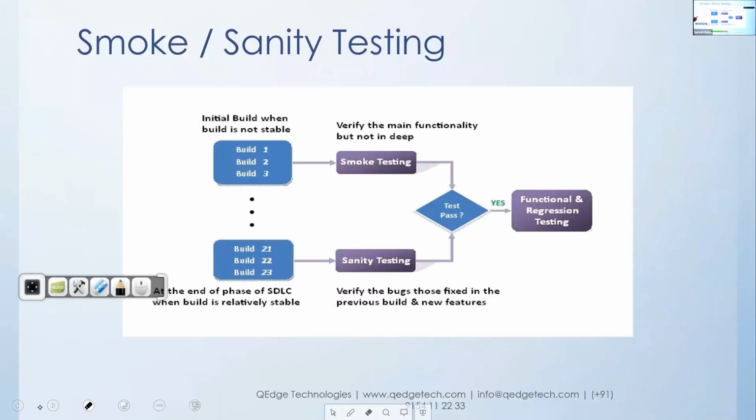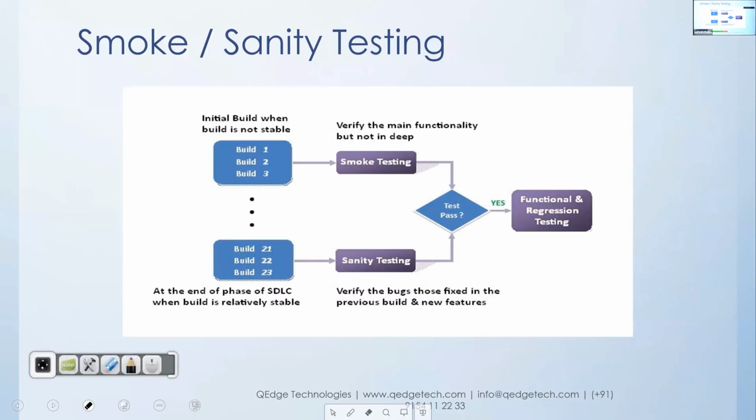As it is a must-ask interview question, what is the difference between smoke testing and sanity testing? Have a note. A quick test carried out on the beginning builds, on the beginning versions, and for your understanding, in brackets, unstable versions.